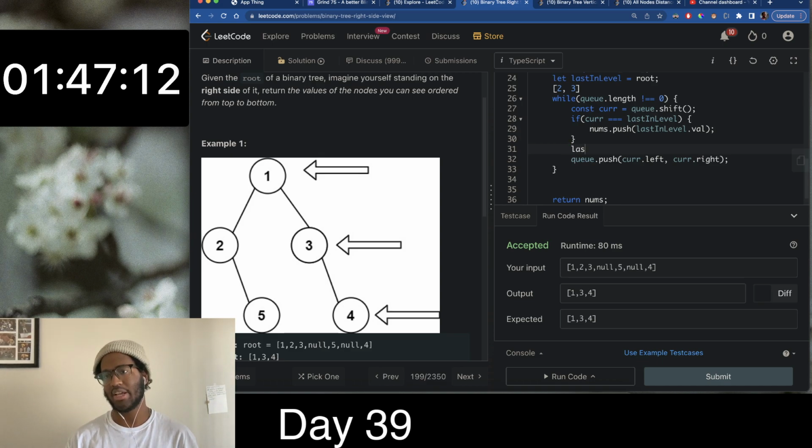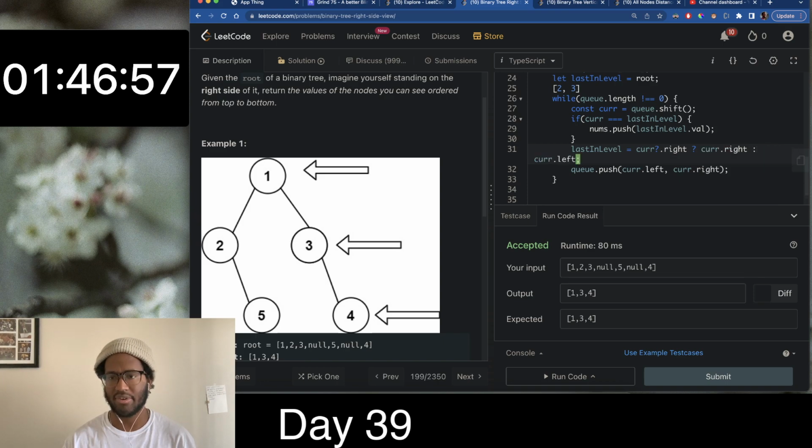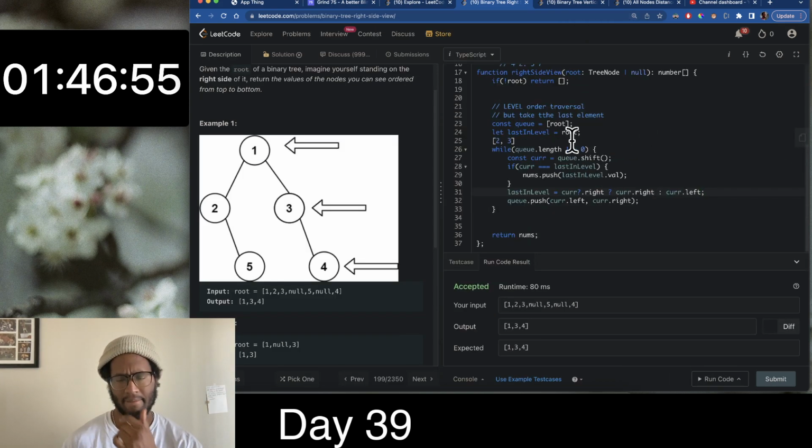So maybe we can say now lastInLevel would be equal to: if cur.right, then we'll set it to cur.right. Otherwise, we'll set it to cur.left. And then we'll push cur.left and cur.right.